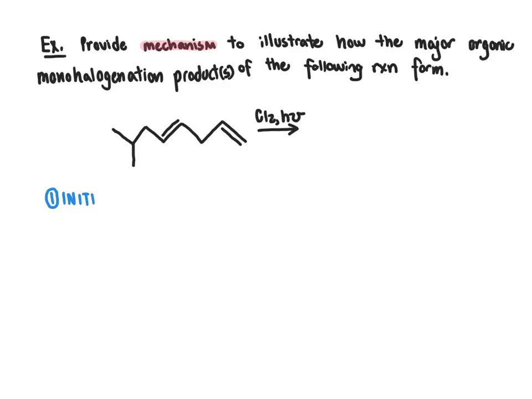And in this initiation step, what's going to happen is that the weak bond that connects the two chlorine atoms is going to break homolytically, meaning that one of the electrons from the covalent bond goes to one of the chlorine atoms, the other electron from the covalent bond goes to the other chlorine. So both of the chlorines get the same number of electrons during the bond breakage. That's why we call it a homolytic bond breakage, because homo means same. So we take one electron from the covalent bond and move it over to the chlorine on the right, one electron from the covalent bond and move it over to the chlorine on the left. And we're using those single arrowheads to indicate the movement of one electron in our map here.